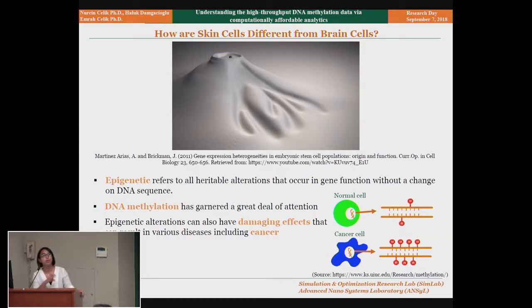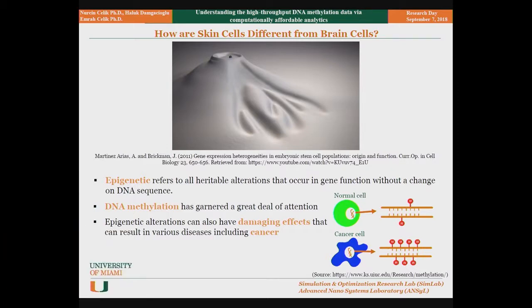As part of this epigenetics reasoning, DNA methylation is of particular interest to us, mostly because it's impacted a lot by these epigenetic changes, and it may also have a devastating impact, such as diseases including cancer. We know that cancer is associated with the levels of methylation around these DNAs. As you can see on the right-hand side of the slide, normal cells usually have relatively low or normal levels of DNA methylation, whereas cancerous cells have significant levels of DNA methylation around them.